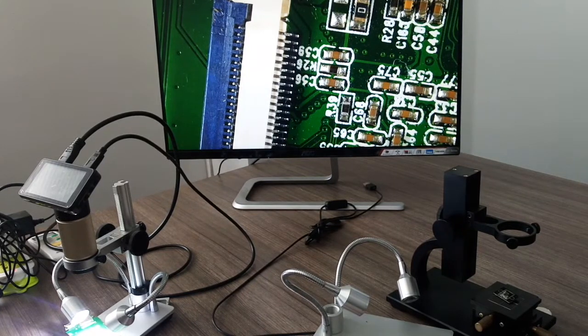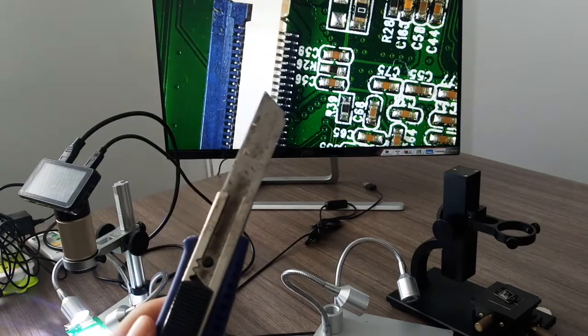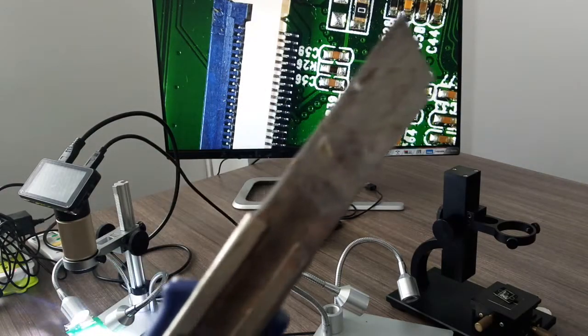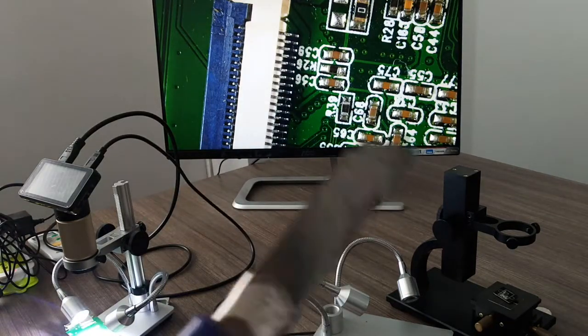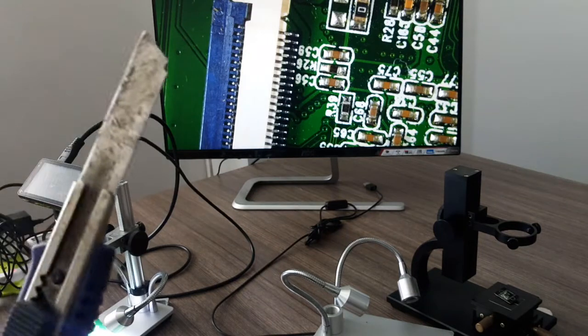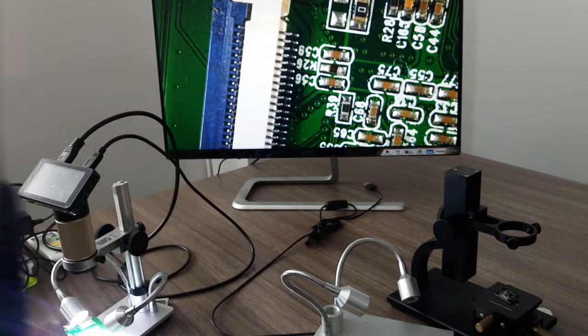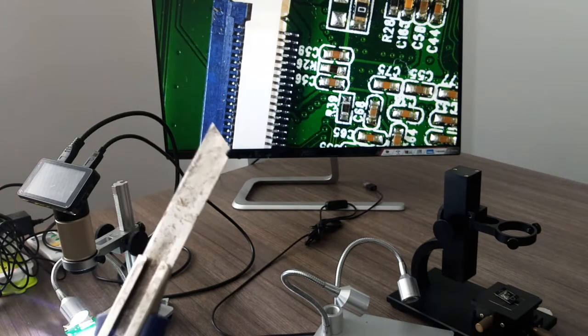Some customers asked me to do a video about observing knives, but actually I don't have many knives. But I found this one, a very small and very old knife, very dirty, and I can't clean it very well. So anyway, today I will do a video about this one, and maybe a few days later I will find other knives and do more videos about it. Okay.